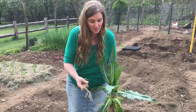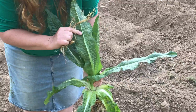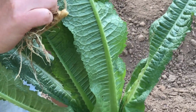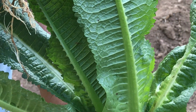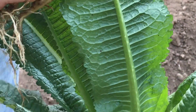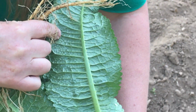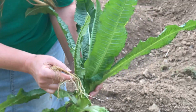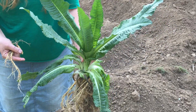But that's teasel. I mean, check out these amazing, gorgeous leaves. They have little spikes on the back side. I don't know if we can get a close-up of that. They really like to have their roots wet, or that's been my observation. They enjoy our clay soil. And again, when you do find it in the wild, it will be near creeks or boggy, marshy areas.